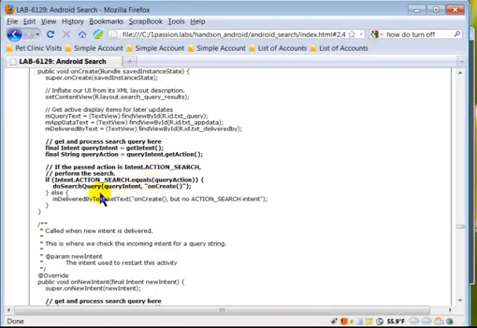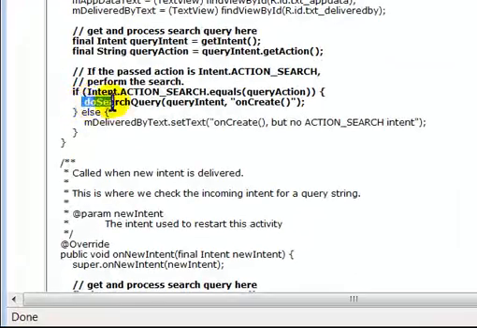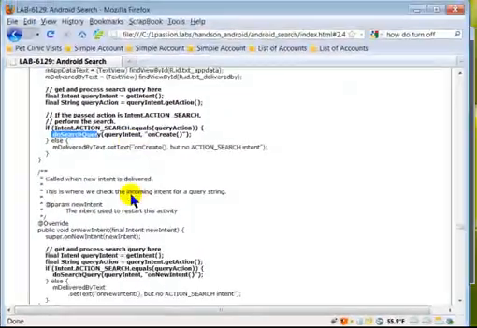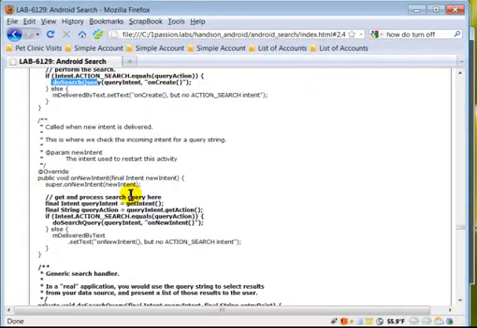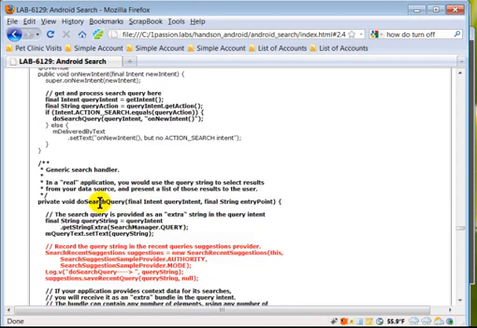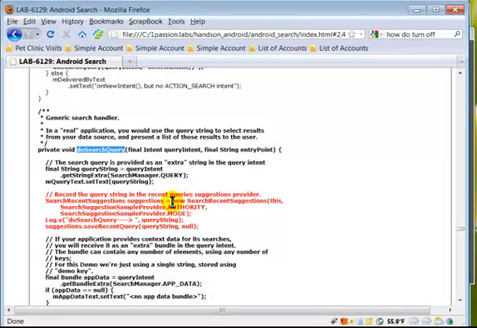So here we are calling the doSearchQuery method, having the query action, just comparing whether the action is a search action or not. And this is the doSearchQuery method. So here is an example where we are adding the query into the suggestion list.